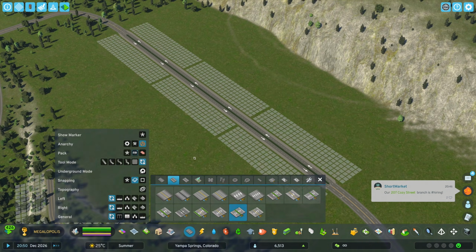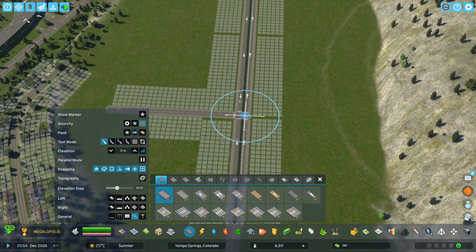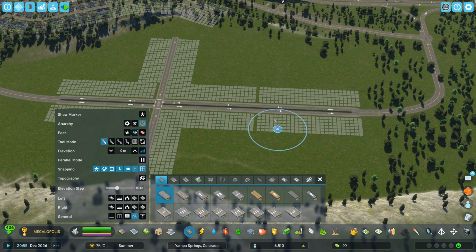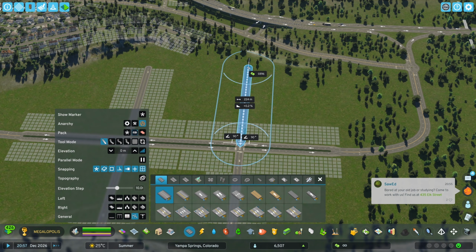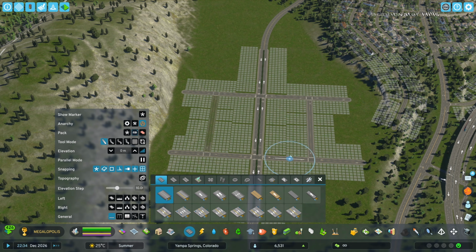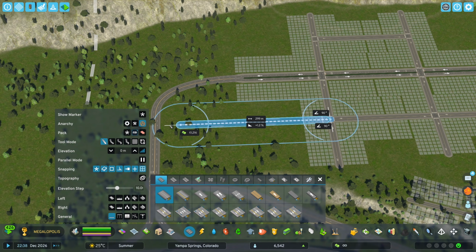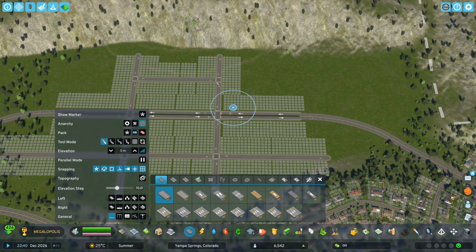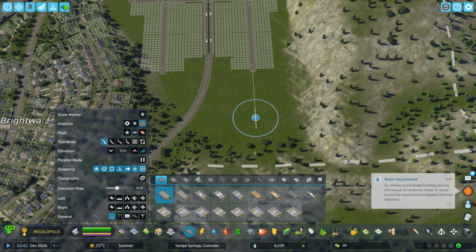Right now we're just upgrading this to the street with the grassy median. I've really been liking these grassy medians, especially for our more prominent main streets in the area. Just adds a little bit more visual interest. So this area is mainly going to be a grid. We have a lot of really windy roads on the hill, which we had to if we wanted to conform to the terrain. So I want to balance that out because we have the downtown, which is a very strict grid, and then it is almost immediately broken up by that hill. I want to continue that grid through here so it balances itself out over time.